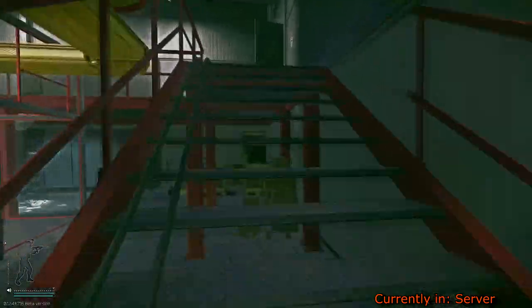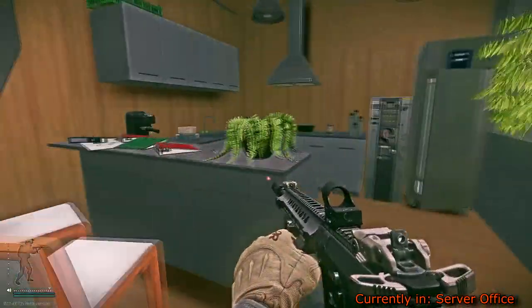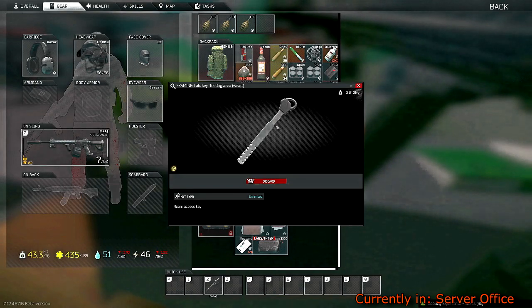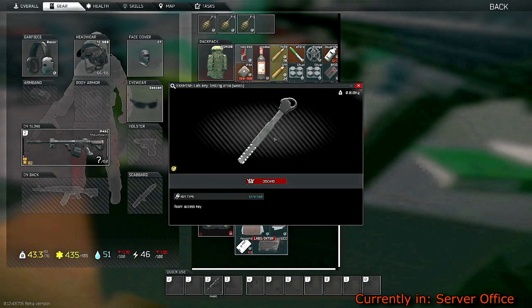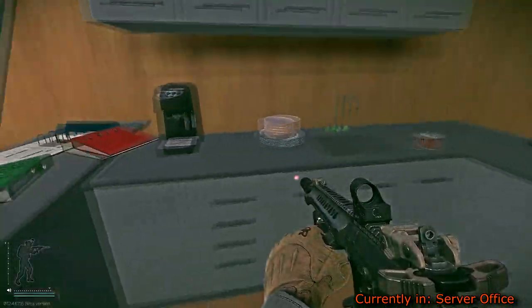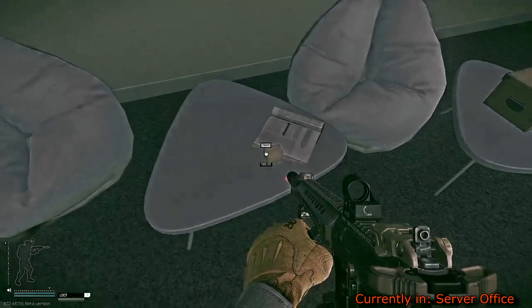Now we're gonna go up into this office, and this is server office. Right here on this table, there's a chance to get this key to spawn for you, as it just did for me. This is the testing area key. This is not worth much, but it's worth a cool 70 to 75k, so it's definitely worth grabbing and checking for. You can also get sugar spawns, condensed milk spawns, all along here. Here you can get some nice ammo spawns.